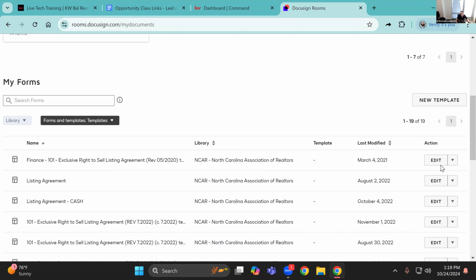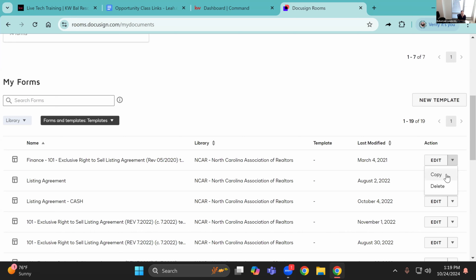I usually practice with the listing agreement here. Just a heads up, if you did want to create a copy of it, to create a second template of that same form, you can have multiple templates for the same form, if that's helpful. You could copy that, so it would copy that template with all of the information you have pre-filled, and then you could tweak whatever you need to for that second template.